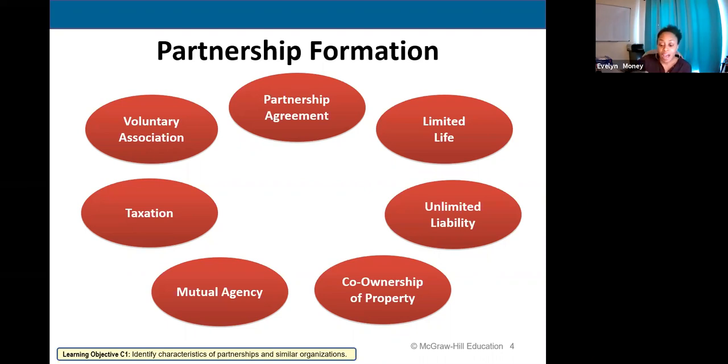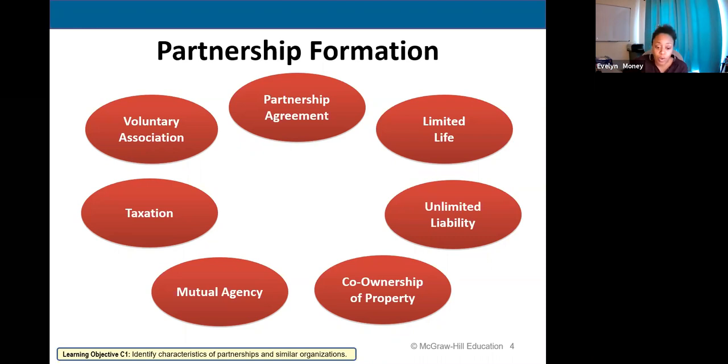Not only can that opera singer and the courts go after the assets of the business, but they can go after my own personal assets as well as the personal assets of my partner. That's what unlimited liability is. There's no protection. And I'm going to be honest with you, the partnership form of business is probably the worst one that you can enter into, almost as bad as a sole proprietorship.